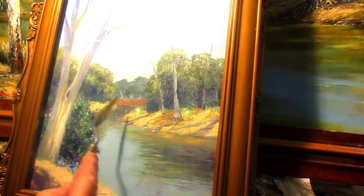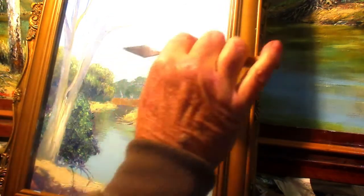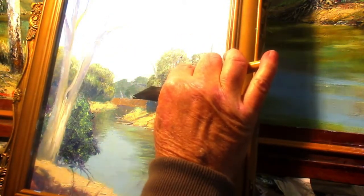A little bit of light back in there, eh? Even if I use a little bit of that gold green, it's got a nice bit of tinting strength.